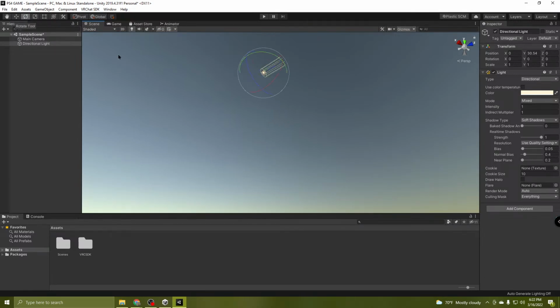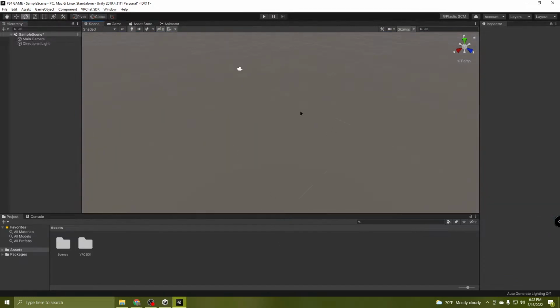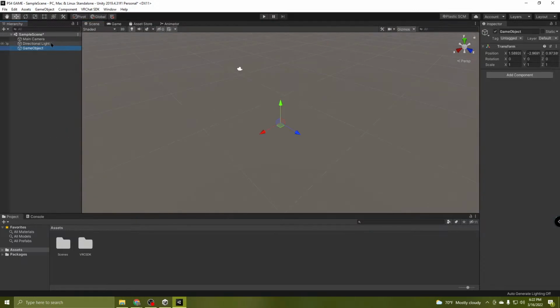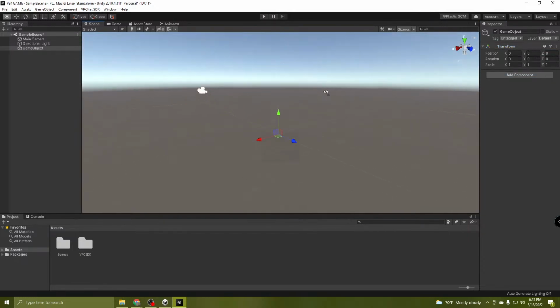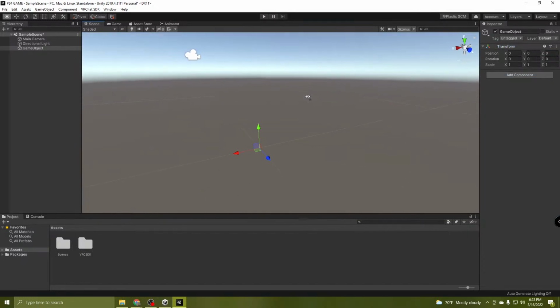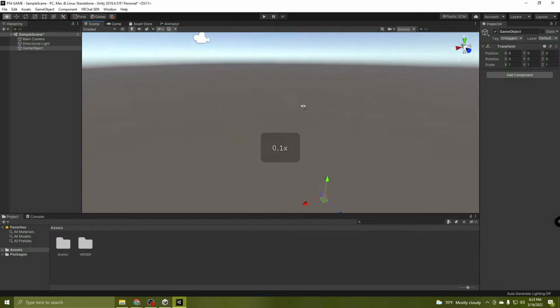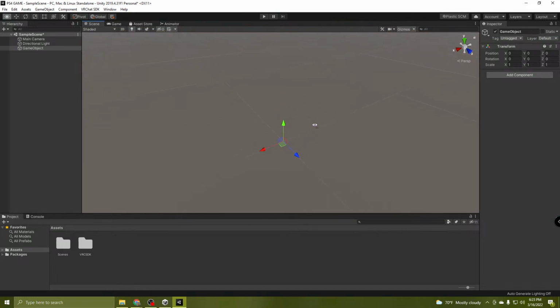Let's rotate it about like so. And then create empty. Hit reset it. There we go. Slow it down, slow it down. Okay. So, here we are.